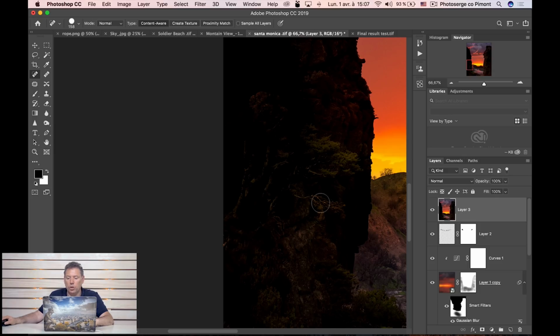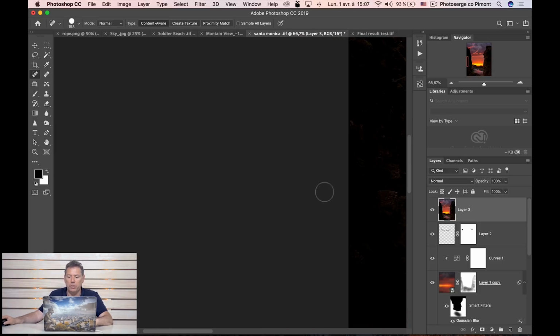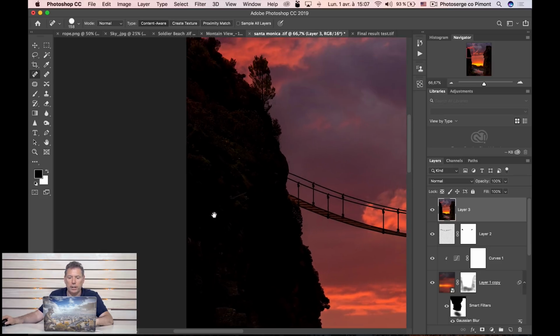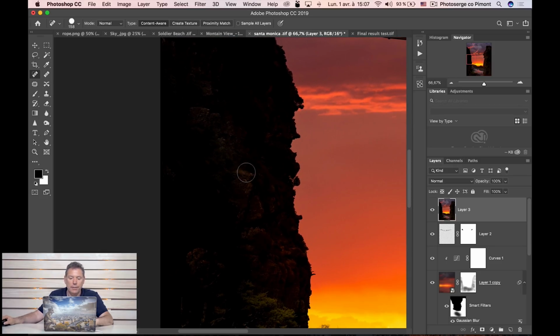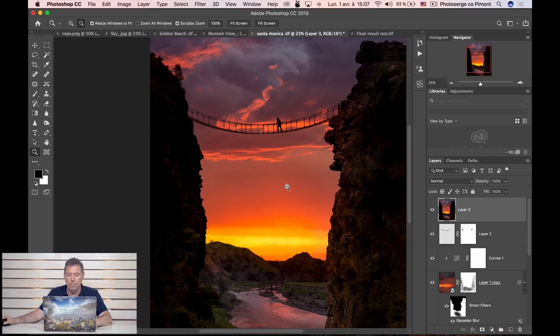And this tool is just going to, it's like the stamp tool, it's just going to sort of mix up the texture, but it's so dark that you won't be able to see anything. You know, you don't have to do it, but I really wanted to give you a full idea of how to do something like this. I think this is kind of a great experience to learn Photoshop. And voila, I'm pretty much done with it.